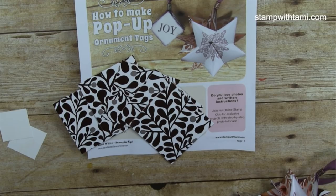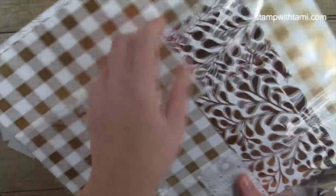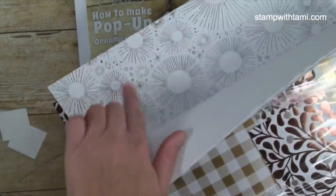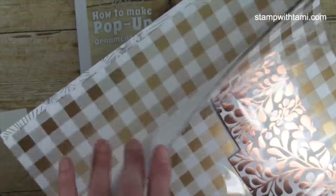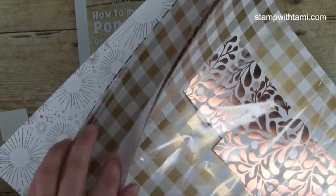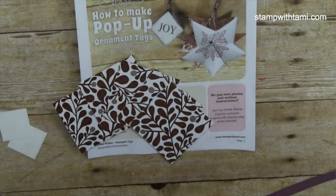I've used so much of this pack — I need to refill! I did the same ornament in two different designs and I'll show you both. I love the gold foil and copper foil look on this paper. It's available in my online store and in the Stampin' Up! holiday catalog — it's called Year of Cheer and it goes with the Year of Cheer suite.